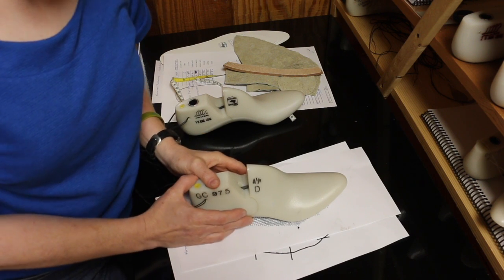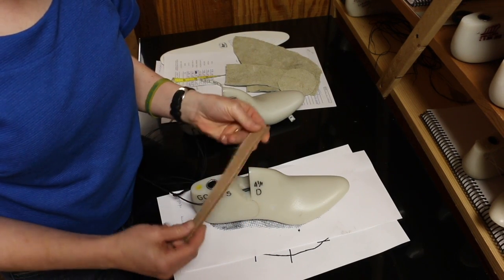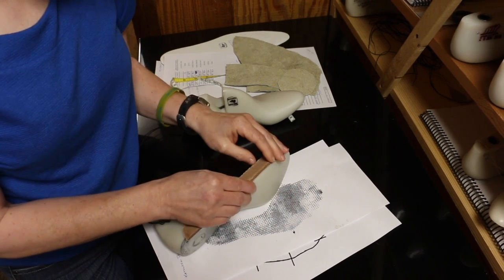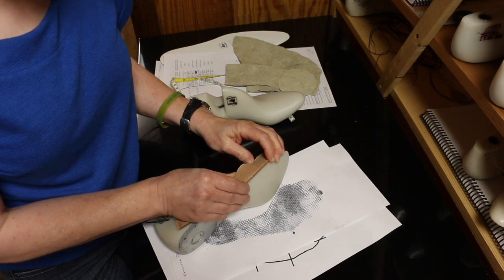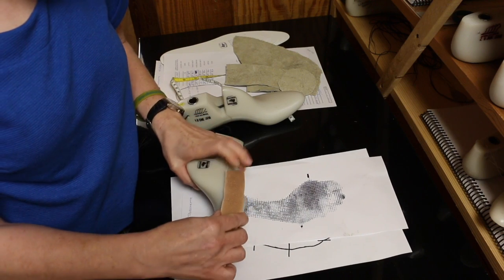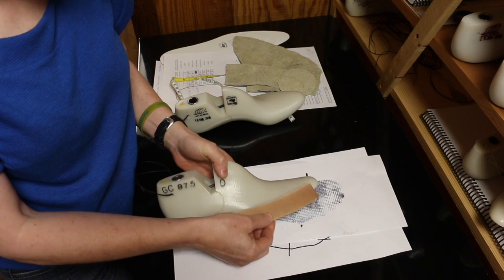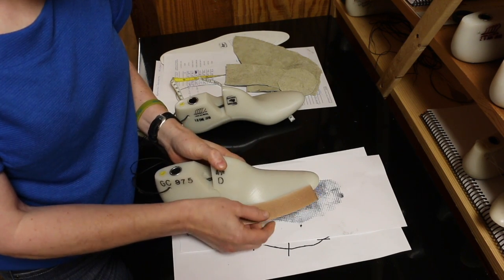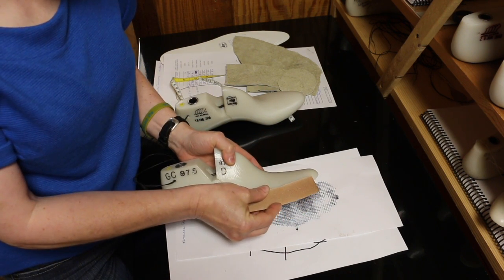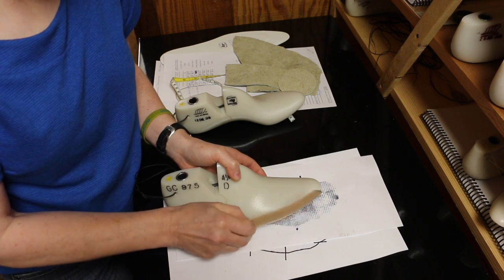I have some suggestions here on how to add to the last. If you have a five-in-one and you need to add to the side of the last, you can take those skivings from your five-in-one and add them to the sides of your last, and that will give you extra volume. Do be careful with this method, though, because when you add a skiving to the side of the last, you're changing the contours of the last, so you want to really work on making sure, when you sand that in, you match the original shape of the last when you're through.